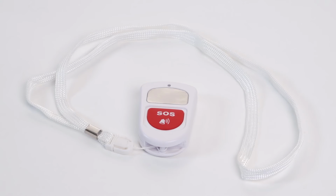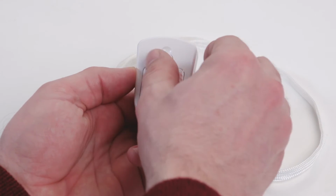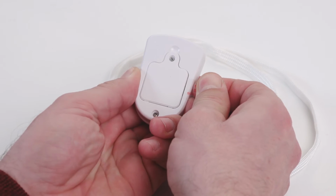The emergency remote control is used to protect the elderly and people who live alone. To put the emergency remote control into operation, remove the protective foil from the battery.